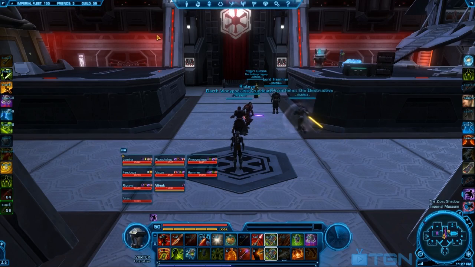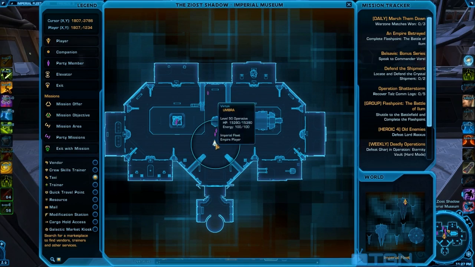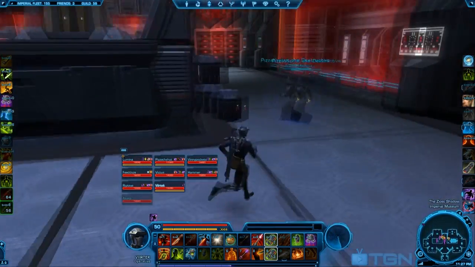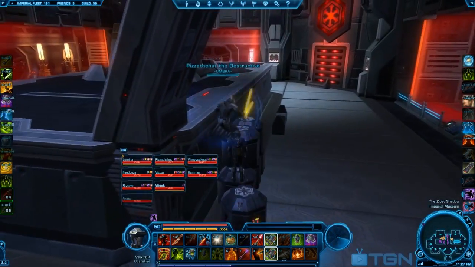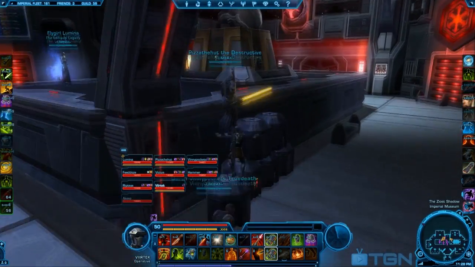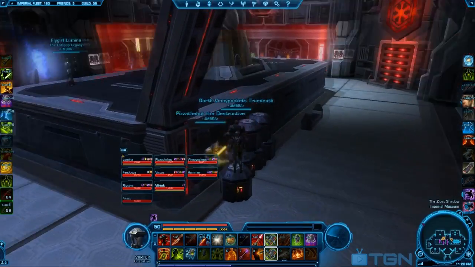Alright, we are now at the entrance to the museum once again, right over here, and we're going to want to head left this time instead of right, and we're going to get on top of that just using these barrels right here. So just try and jump up this. Eventually you will make it. Not a very difficult jump, but it can be kind of tricky.